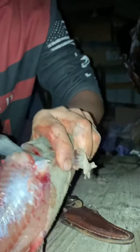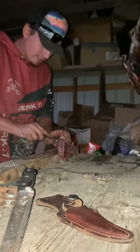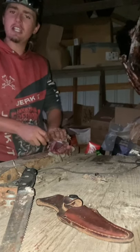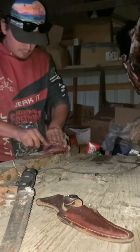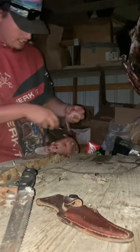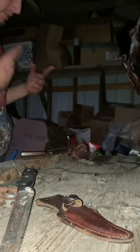So right up here, there's some meat up top. I'm gonna insert my blade into the meat, and then I'm just going to cut all the way down. And whenever you cut into the meat, angle your knife kind of down so you get all the meat. Boom, that's what we're looking for. All right, so now all I'm gonna do is get the other side off, and I'll show you guys how to get the tummy meat in a second.